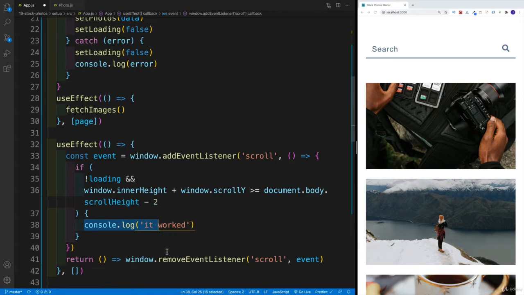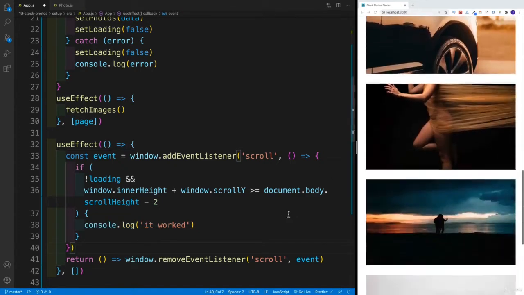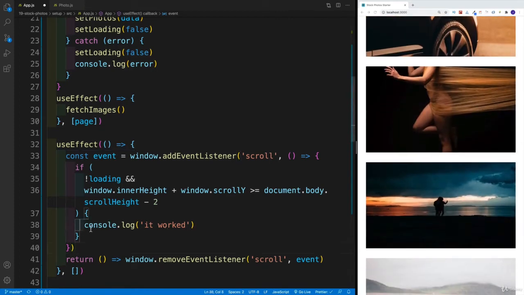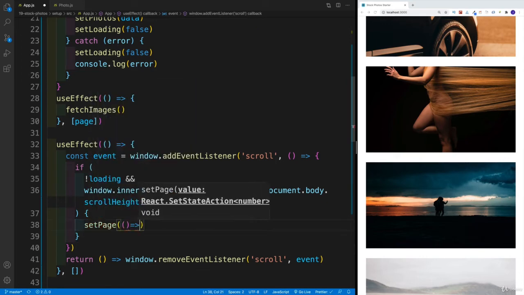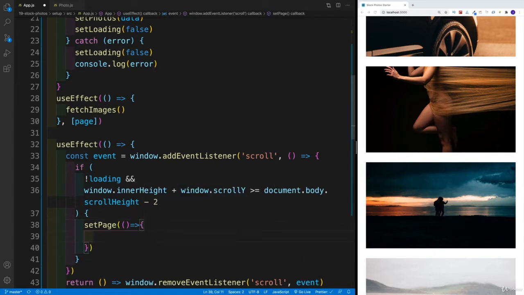So I'm going to say, yeah, once I get to the bottom of the document, instead of console logging "it worked", if I'm not loading, and if innerHeight plus scrollY is bigger than the height of the body minus 2 pixels, which was my preference, then of course, I'm going to go with setPage, and I'm just going to use the function just because I want to.